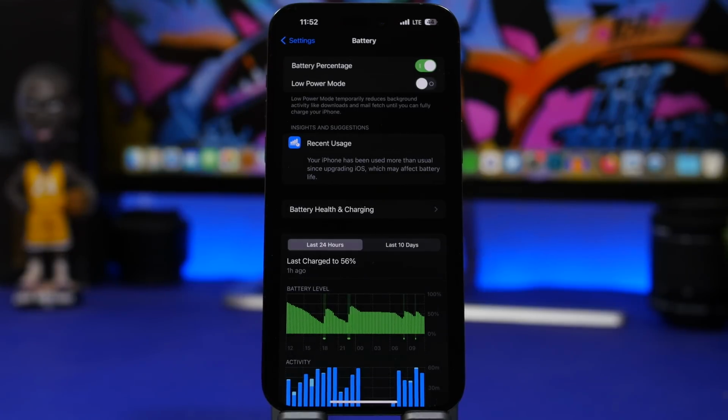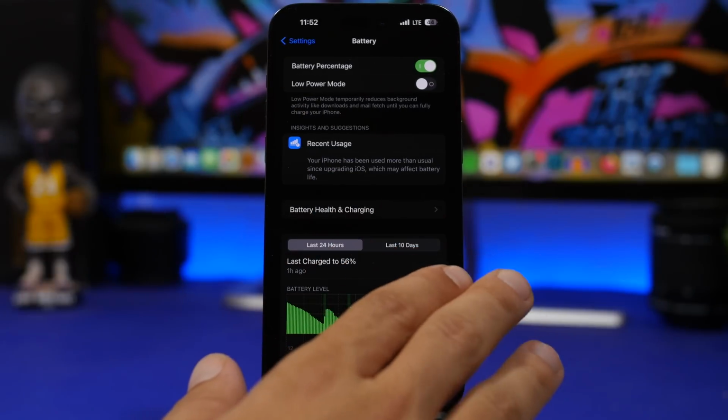So it's really, really interesting. I've never seen this on my iPhone. Let me know guys, if this is new, if you haven't seen this before iOS 17 or not. And I'm 100% sure that this right here, this icon is new. I don't know about this message.